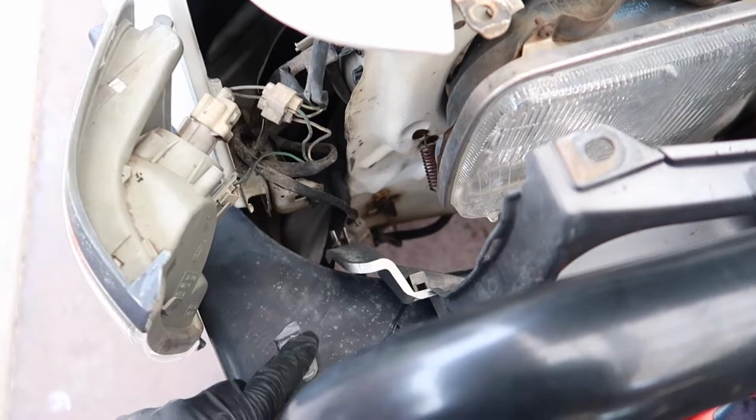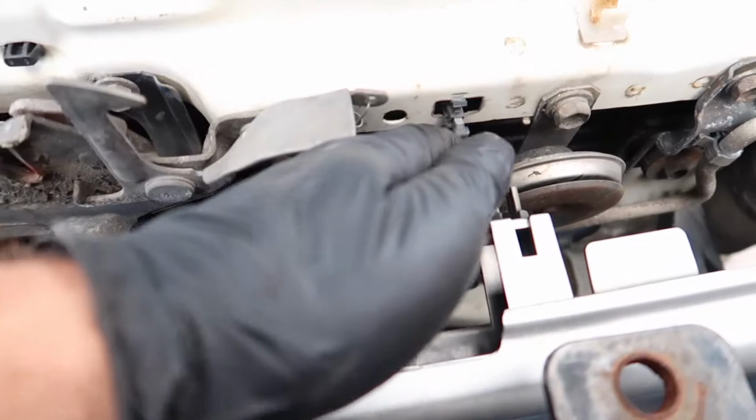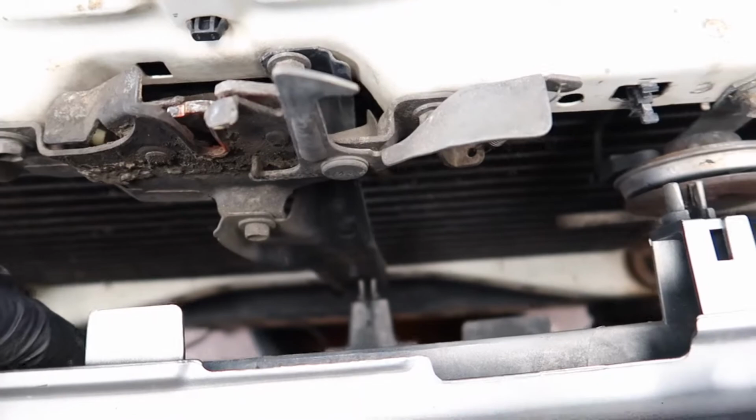So you remove one of those from here, and then one from the other side, and then you've got a bunch of clips along here, and then a couple down there, and they kind of just push in, and then you just pop that out. A few of mine actually broke because they're so old and brittle. Once that's done, you can then slide the grill out.